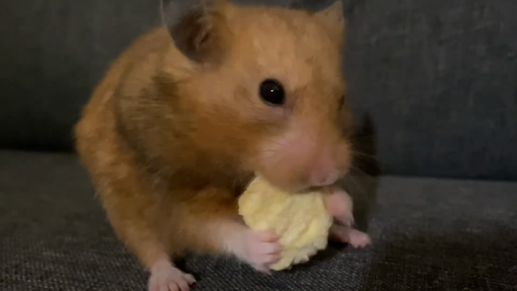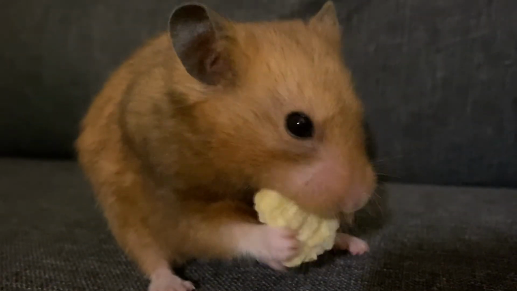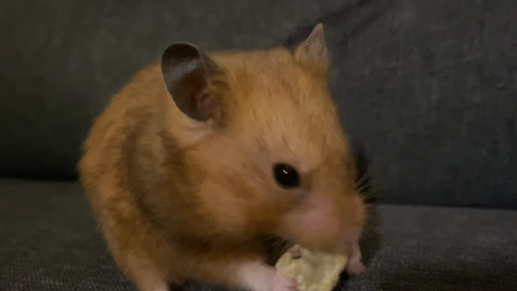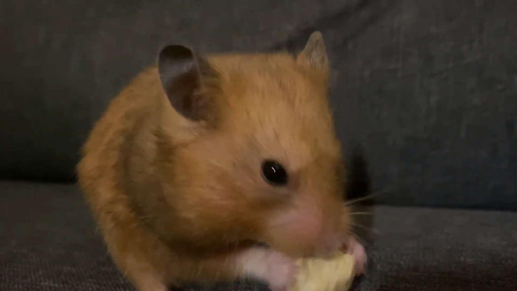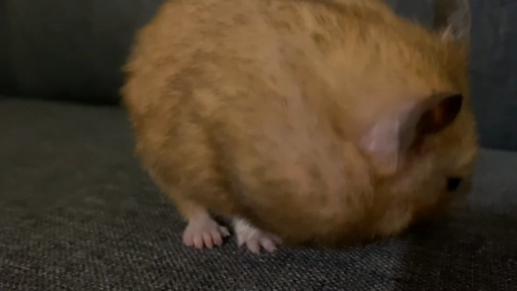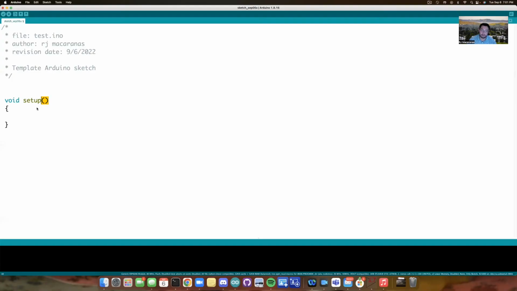All right, so all Arduino sketches must have this void setup. This is a setup function. Before we define the name of the function, we need to have its return type. The setup function will be a void data type, which means that it does not return anything. And then this is the name of the function. And this is where you would put any parameters that go into your function, if there are any. We'll talk about that soon.